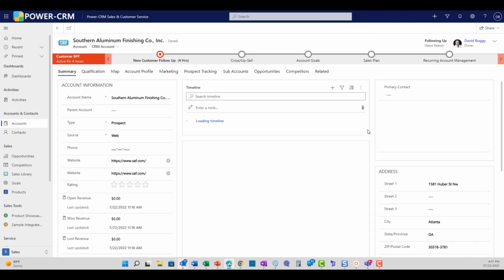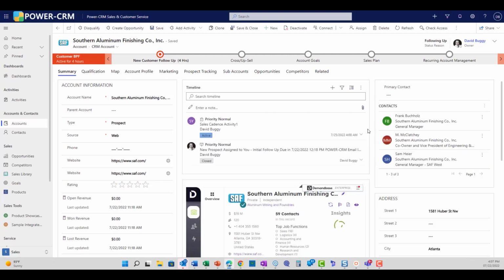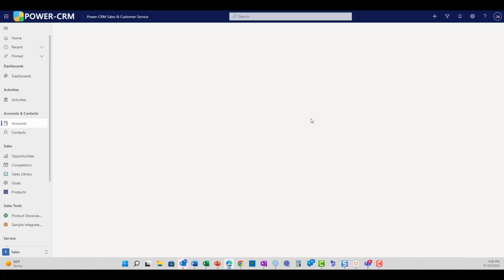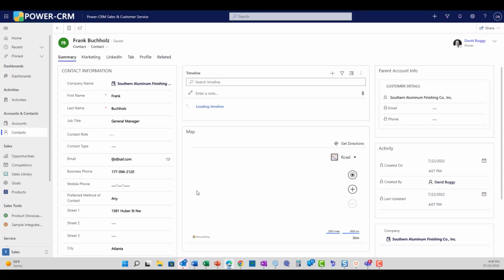And like magic, with literally a couple clicks, normally that takes me maybe 10, 15 seconds to go add the contacts that I know I always want to reach out to, right? Amazing functionality, so incredibly valuable for both sales and marketing. And over here now, we have our contacts, right? And if I pull up one of these contacts, just click on them and go to the contact record, you have a lot of great data about the contact as well.